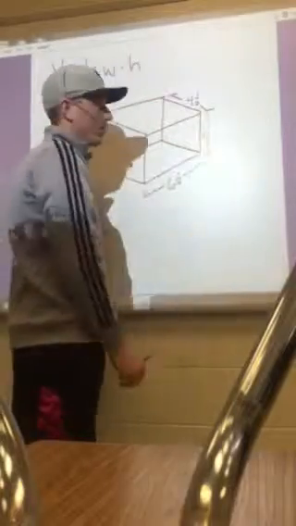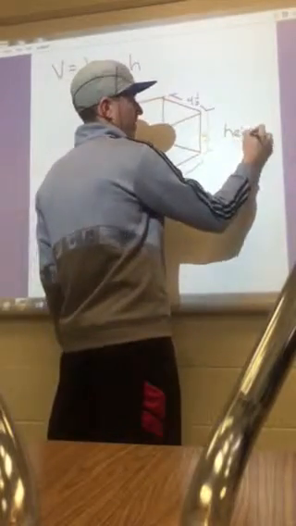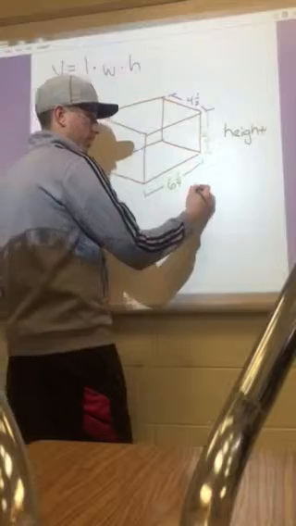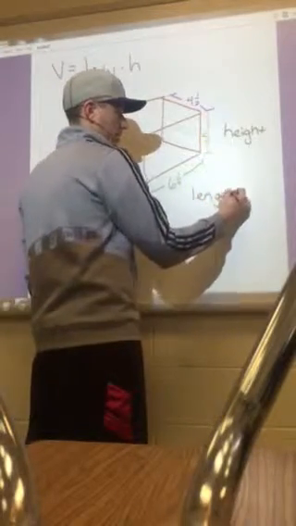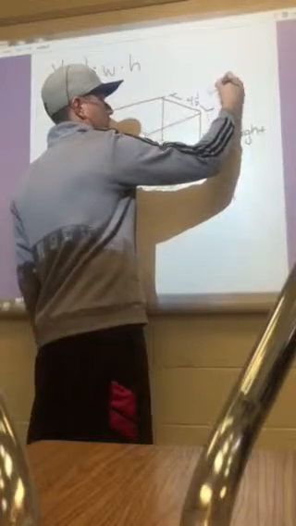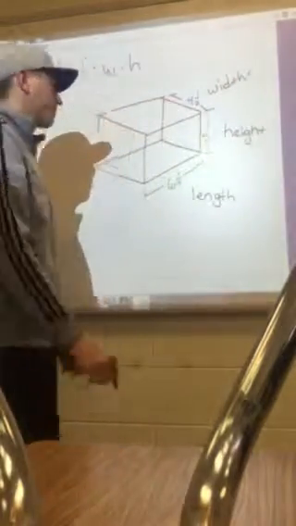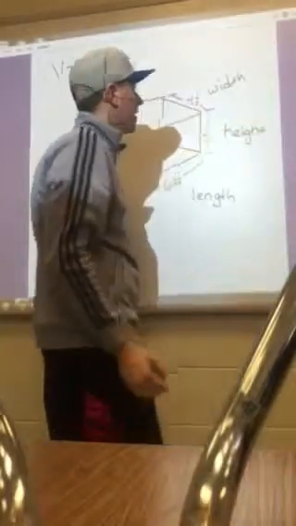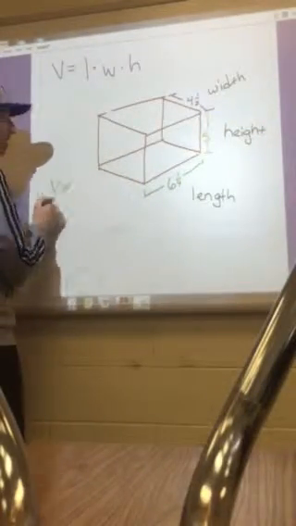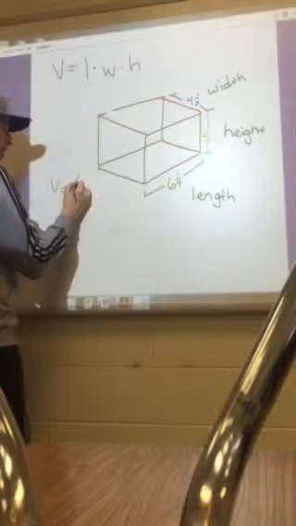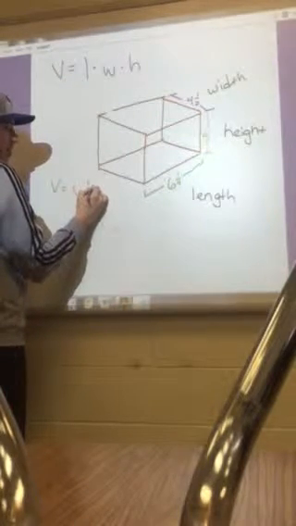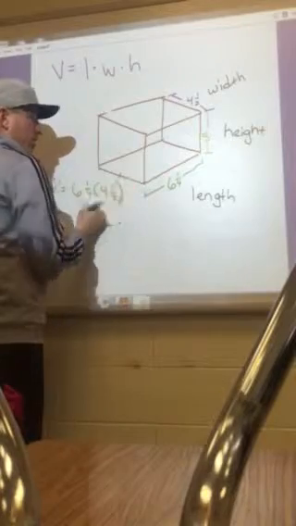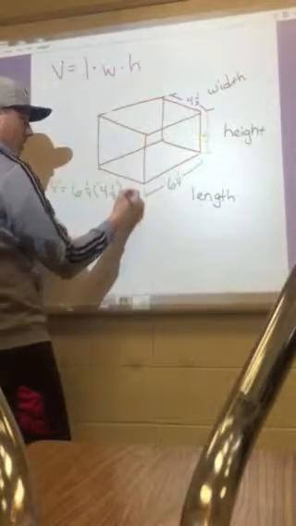Well, this one stands out to me, first of all. The 5 inches is your height. And then the length and the width don't really matter. We'll go length, and we'll go width. So in order to calculate the area, and this is the way I want you guys to do it because it's going to come in handy, the volume is the length, which is 6 1/4, times the width, which is 4.5, times the height, which is 5.